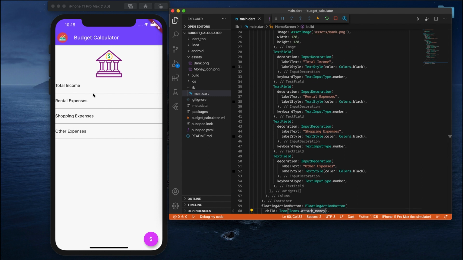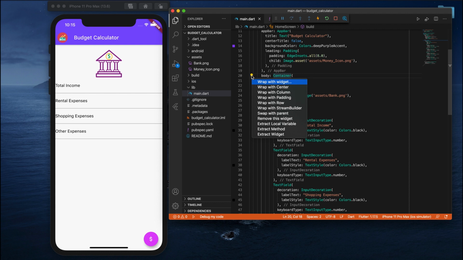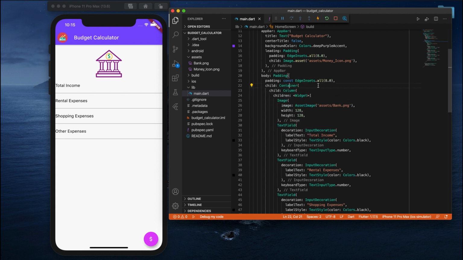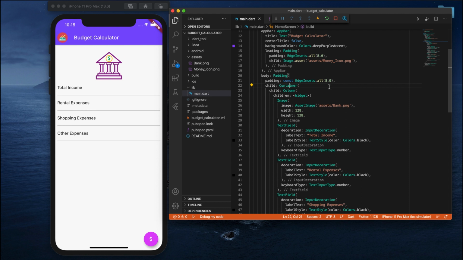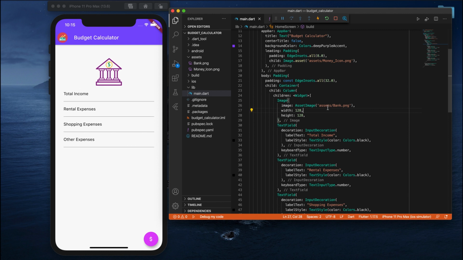If you see, there is no padding for these text fields. Let's add padding to make our UI look pretty good. To add padding here, just go to a container. We have seen a shortcut, right? On the left side, you can see this yellow button. Open this and click on wrap with padding. So right now you can see the padding happened here. I am adding 16 pixel, or I can add somewhat more, which is 32 pixel. So now I feel like it is somewhat looking good.